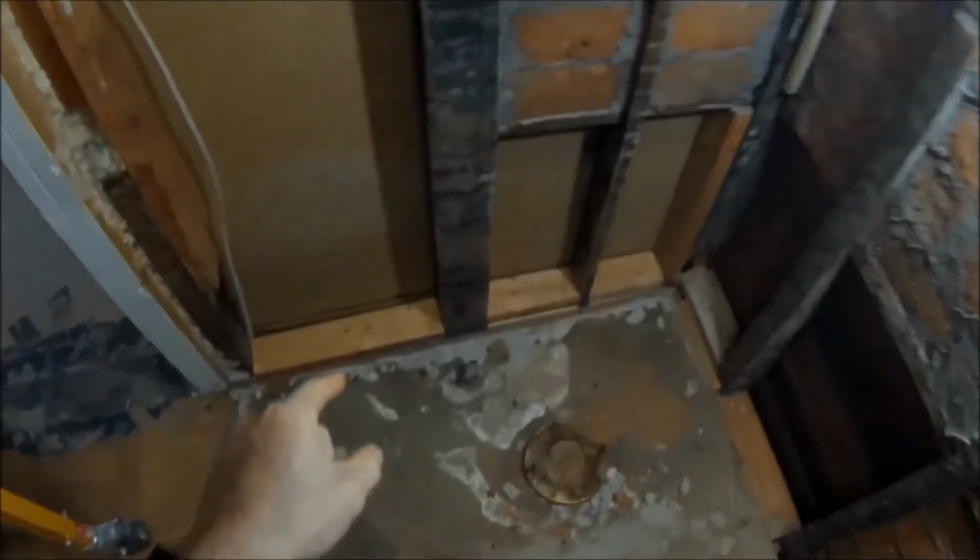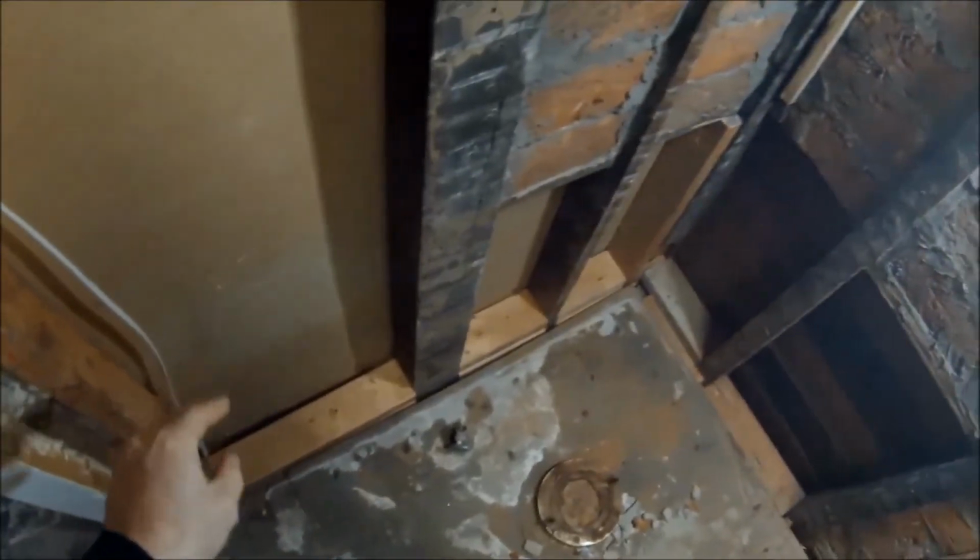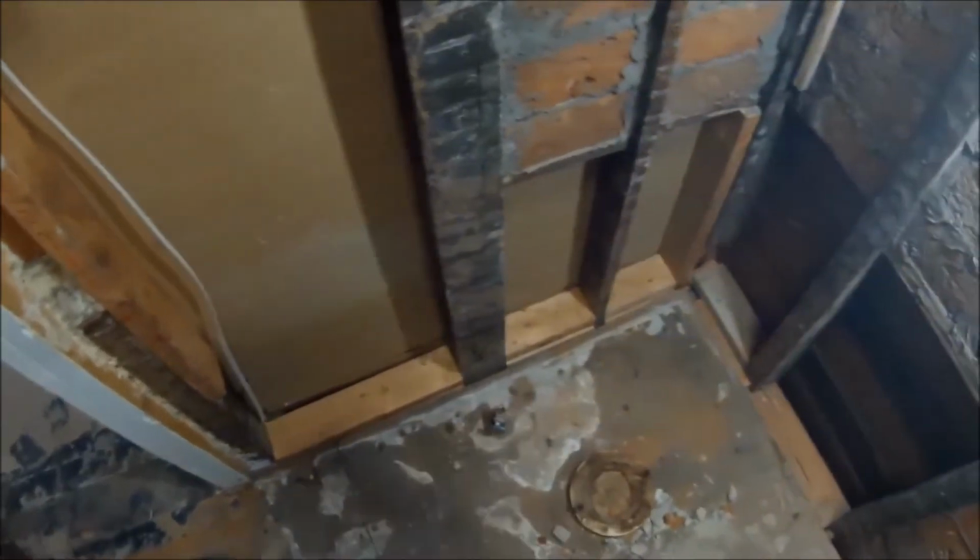I did make some 2x4 blocks, like fire blocks in here, because you can literally put your hand in there and reach into the basement, and it's a dirt crawl space, so I don't want the smells coming up. So I put wood all through here, and you can see what I mean. Right there's a gap. Since there's bricks here, I can't fit a 2x4 here, so I'll just put some more foam in a can, just like I did over here. I'll do that in these gaps here and on the other side.